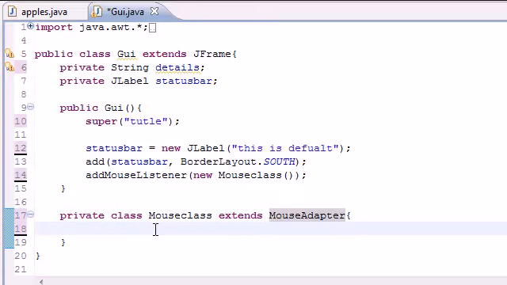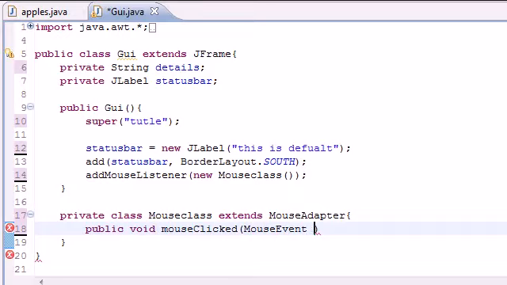And again, this adapter class is going to allow you to override only the methods that you need to override. So let's go ahead, and the only thing we're going to want to be working with is public void mouseClicked. That's the only thing we care about when they click. We don't care when they drag or anything else like that.